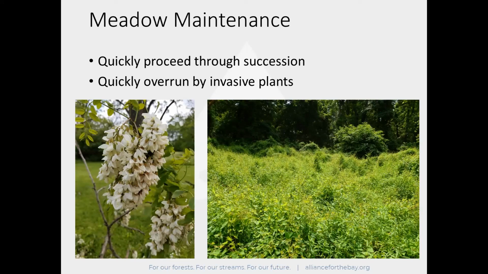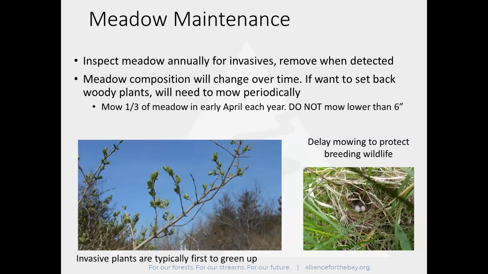Then there on the right, we have another picture of a complete disaster of a mile-a-minute vine. That is the major concern that I would have, more so than native woodies creeping in: invasive plants creeping in, and fastidiously managing against them is going to be a really important part of the meadow management. So I recommend inspecting the meadow maybe way more than annually, actually, as much as you possibly have time for. And then as soon as they're detected, when it's biologically feasible to do so, remove them or treat them.